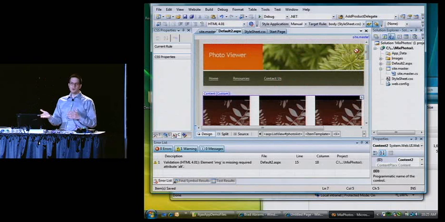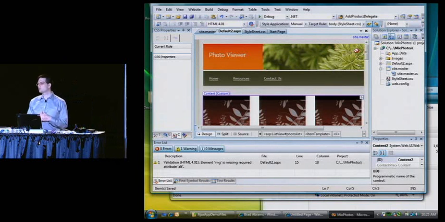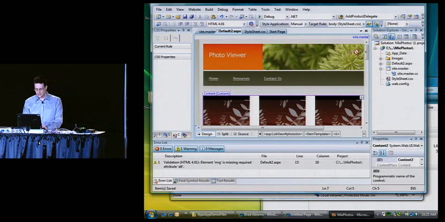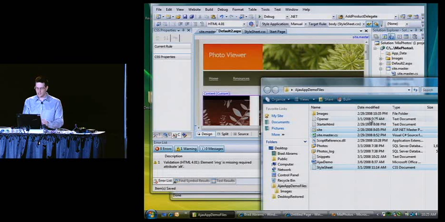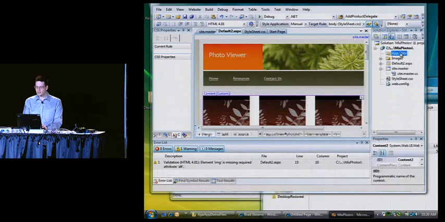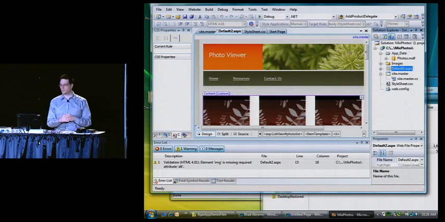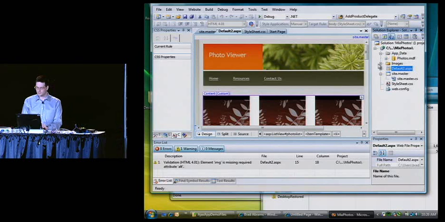But you probably don't want to repeat all the same item. You probably want to get data, and a lot of times your data is stored in some database somewhere. So let's go ahead and pull over data from a database and talk a little bit about how to work with that. I've created a relatively simple database called Photos that's just going to store the information about where these photos are and what's there.